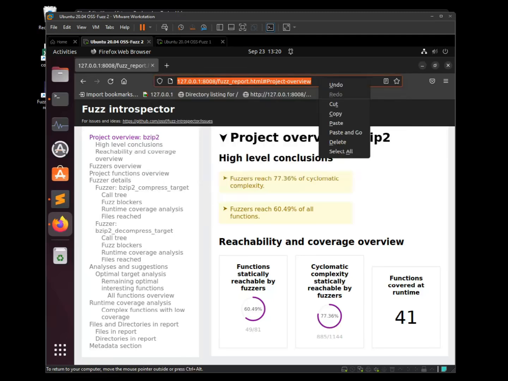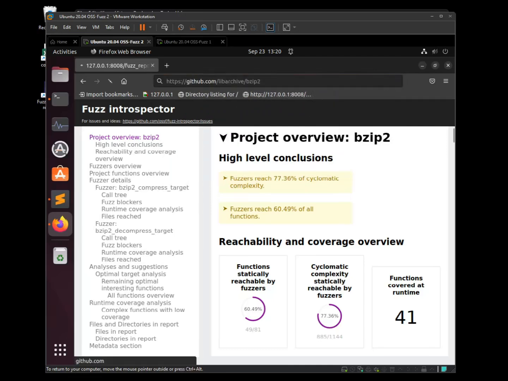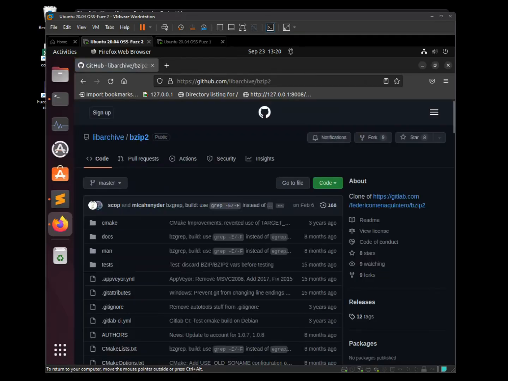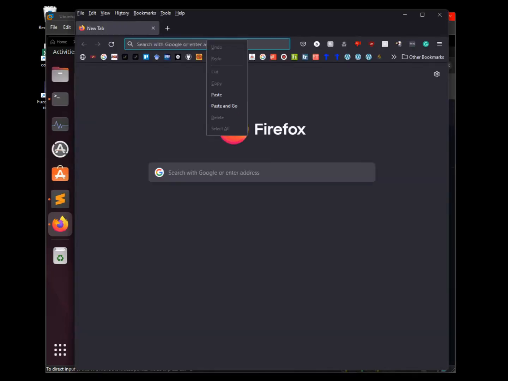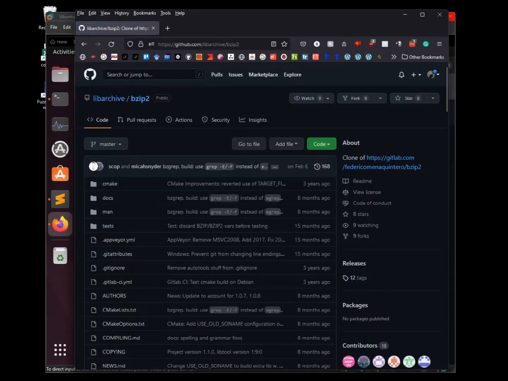One other thing you can do is look up the source code of BZIP to work with it. You can do this by running a git clone, or you can pull it straight off their webpage. If you look at the source code for BZIP, if you're not signed in to GitHub, you're not allowed to search. But if you sign into GitHub and look up the same page, then you can do searches within each library.